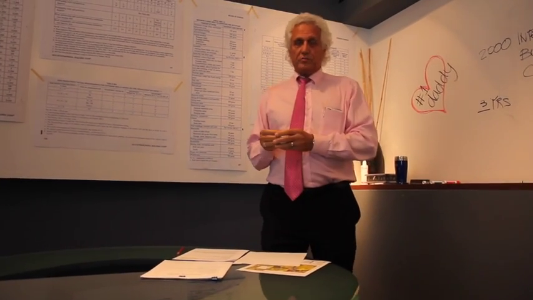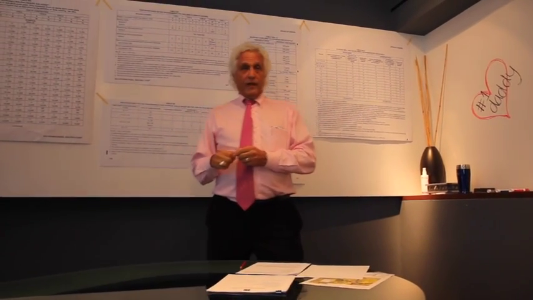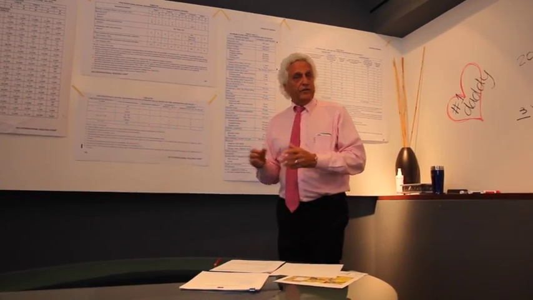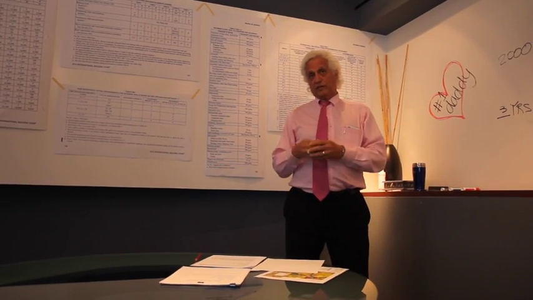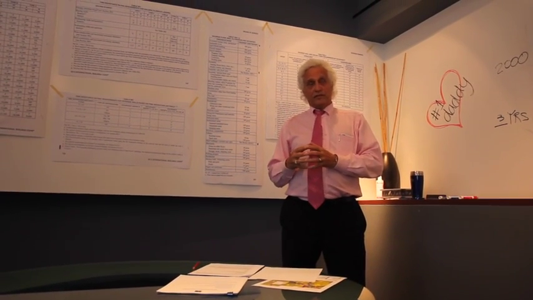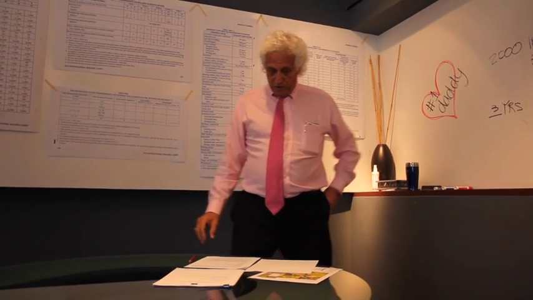By example, it costs me $400 every time I have NCARB send my file to a state that I'm applying for. And the application in any state varies from $50 to $400. So you can easily rack up, by the time you buy your seal and everything else, $1,000 to be licensed in a particular state.